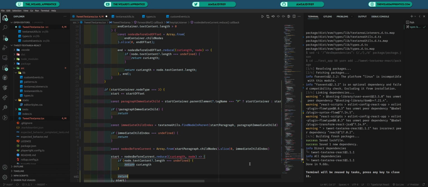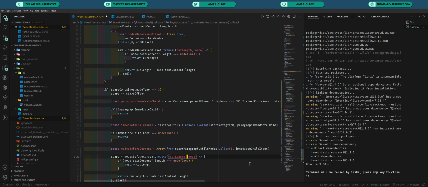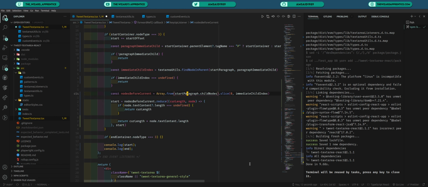Otherwise we return current length plus node text content dot length. And you'll notice that a lot of this is a bit similar to what we have here. So we'll probably just have one function that does this sort of thing, and we can use it basically everywhere.